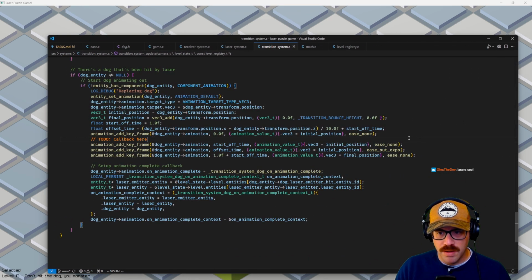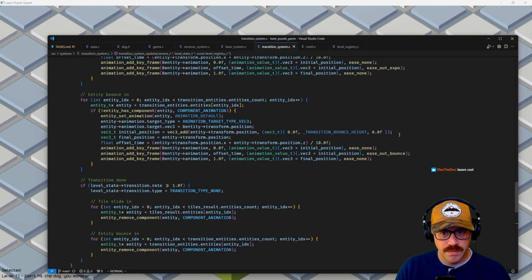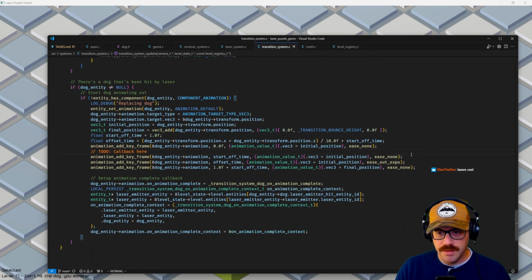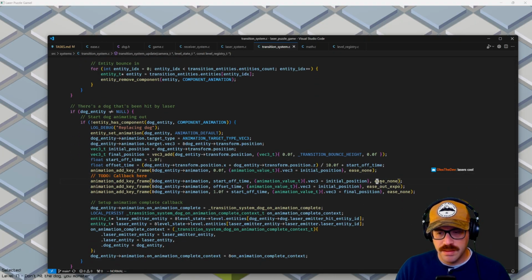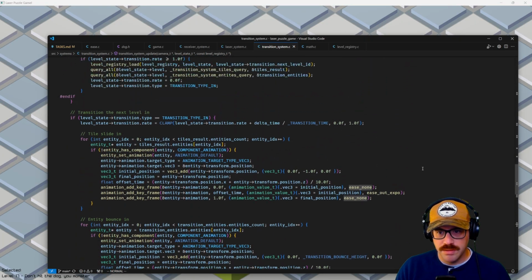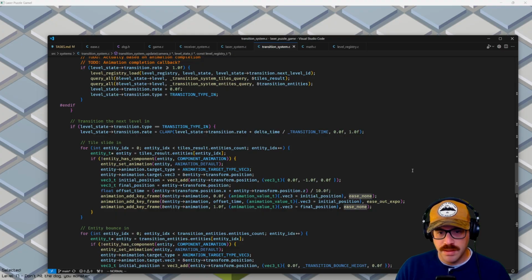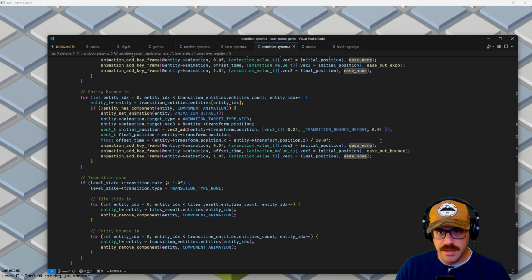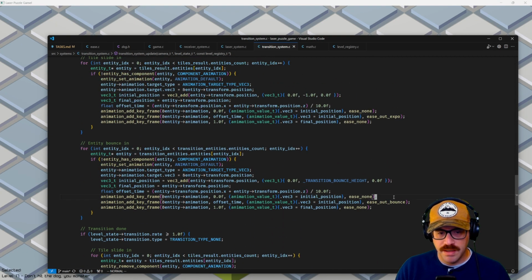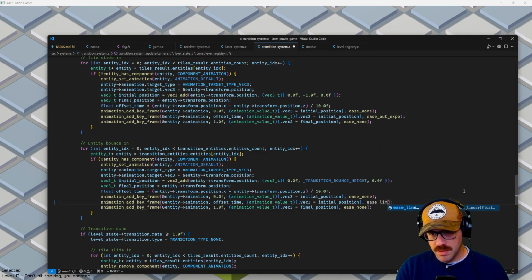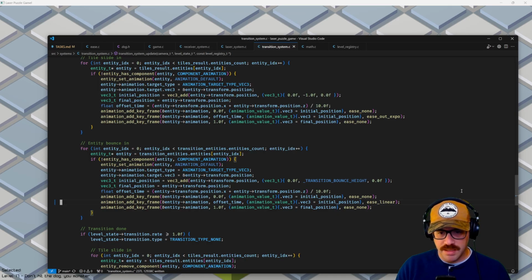So frame 1. It's ease out bounce. This could be partially due to this extra frame here for the delay. Try that for a sec.